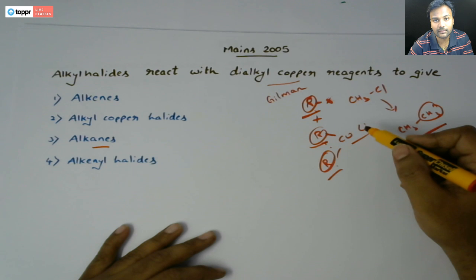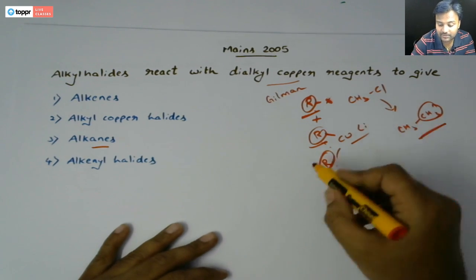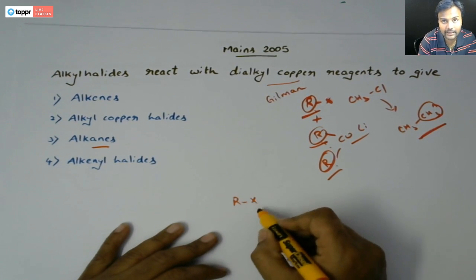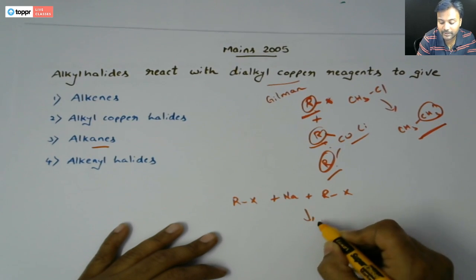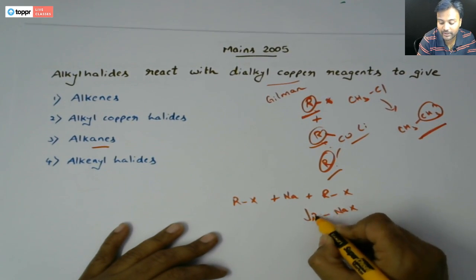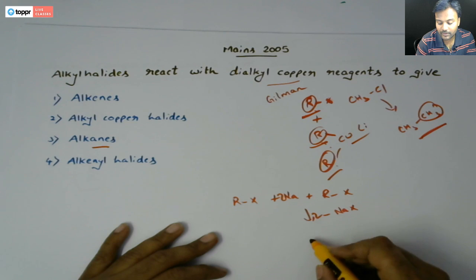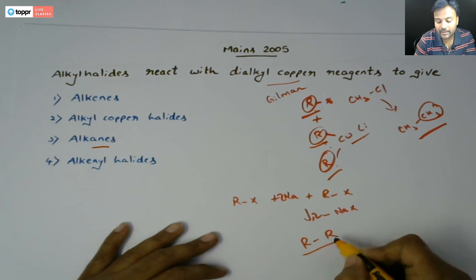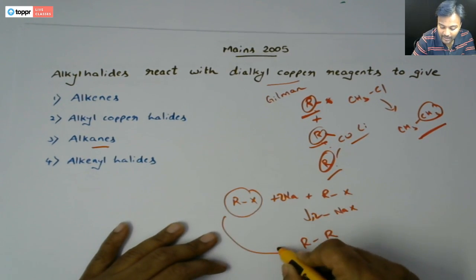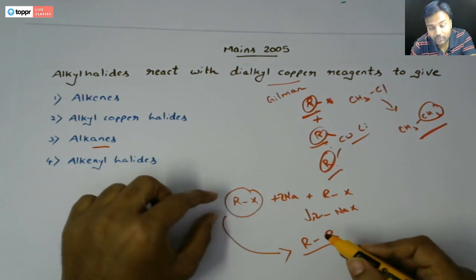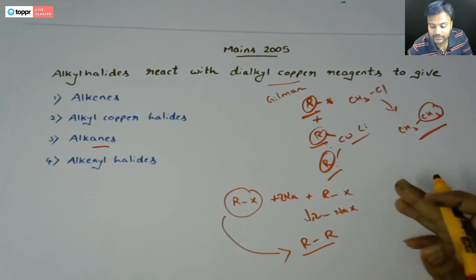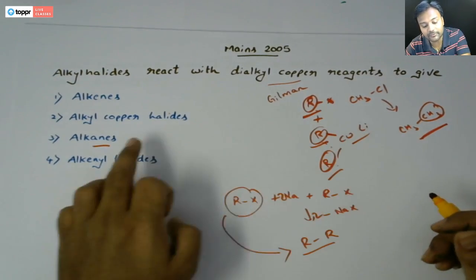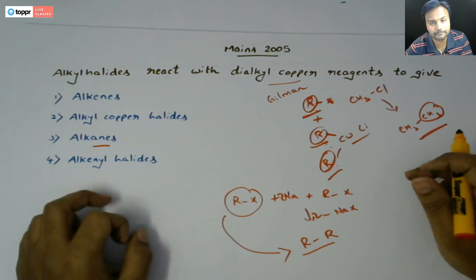Got it? If you remember Wurtz reaction, remember it. What does Wurtz reaction do? Wurtz reaction is RX, alkyl halides, when treated with sodium, that means two molecules of alkyl halide, with elimination of 2 NaX, formation of R-R. That means from alkyl halides I am preparing alkanes. But what is the use? From lower alkyl halides, I am preparing higher alkanes. So in the same way, even the Gilman reagent is useful for the preparation of alkanes from lower to higher.